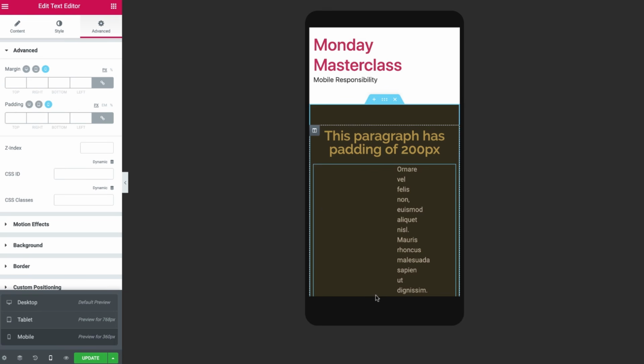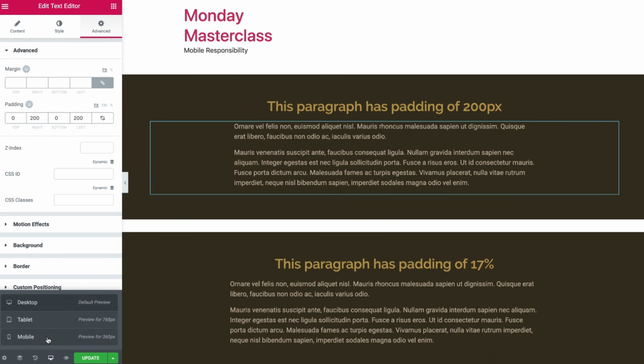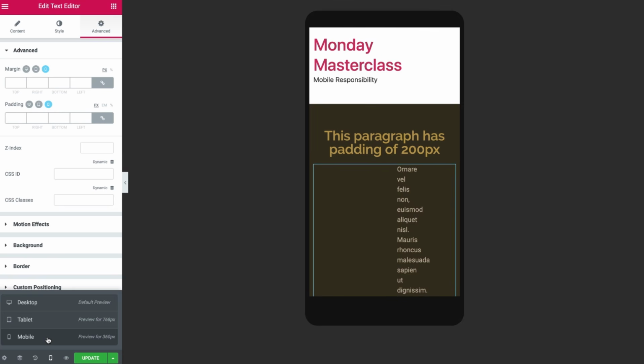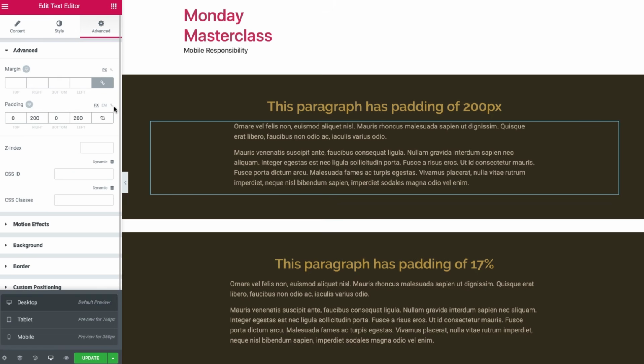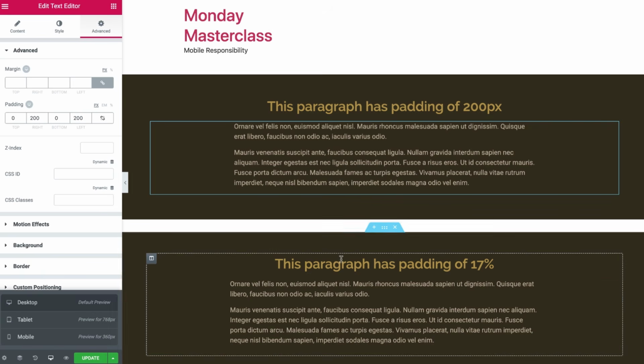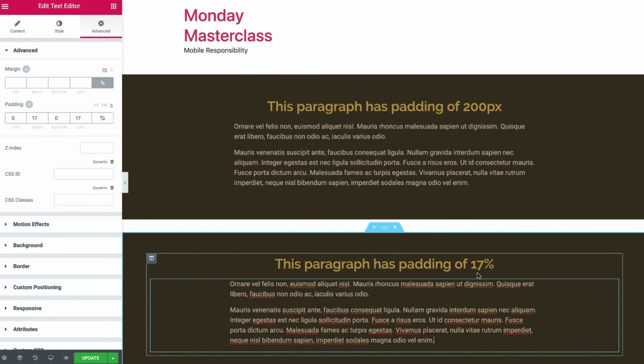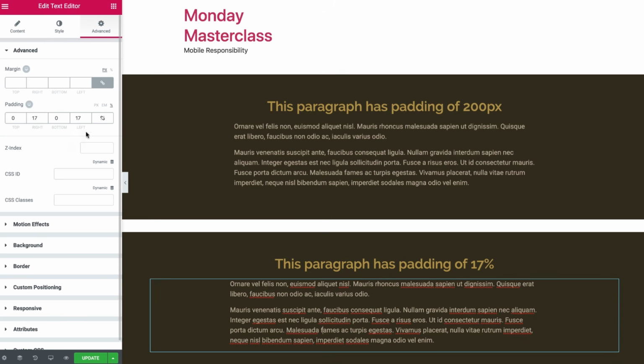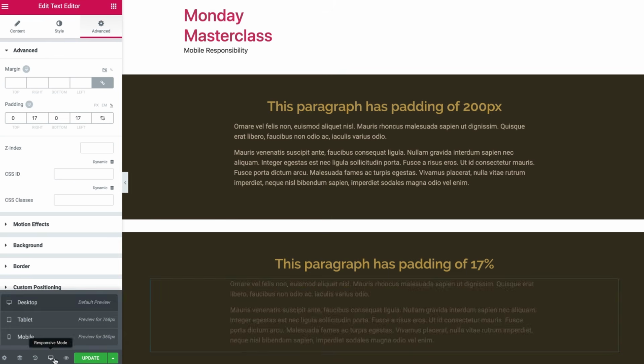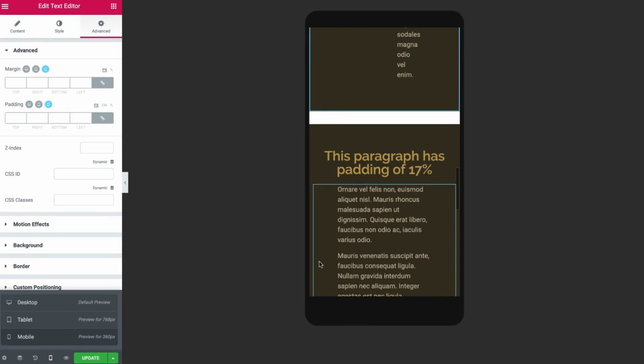Here, for example, we should have considered the fact that the scale of a mobile screen is far smaller than a desktop, and even then, every phone has a different size screen. So instead of setting the padding in pixels, we could set the value of padding in %, so that the padding will always remain the same relative to the overall screen size. Thanks to the responsive mode, we figured out that we should be setting the padding to 17%, and lo and behold, now it looks good on mobile too.